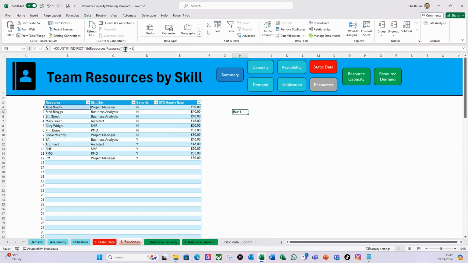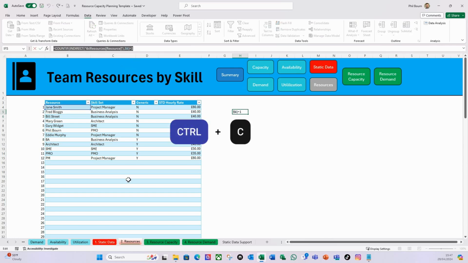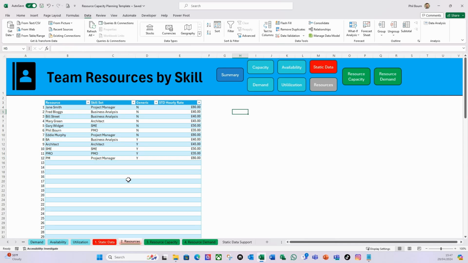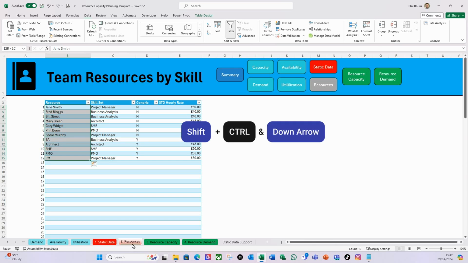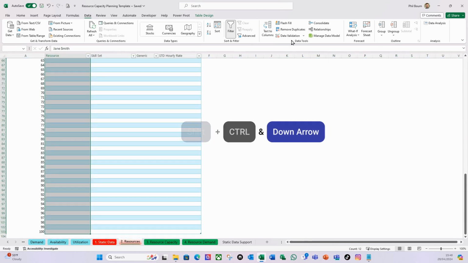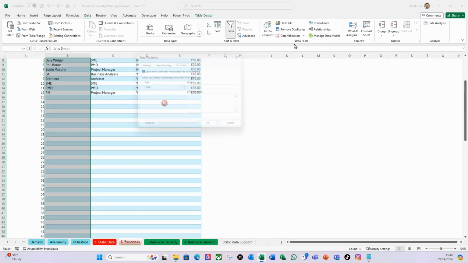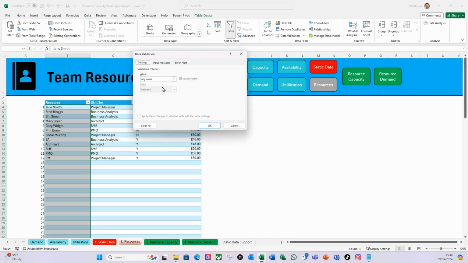I'm going to take that, Control-C, Escape, and delete it because I don't need it. I'm going to select the first cell in that row under resources, do Shift and Control and down arrow, and then down arrow again. And I'm going to do data validation, custom, paste in that formula.